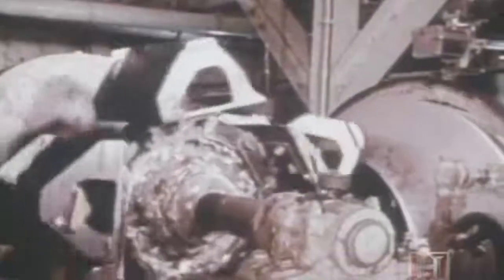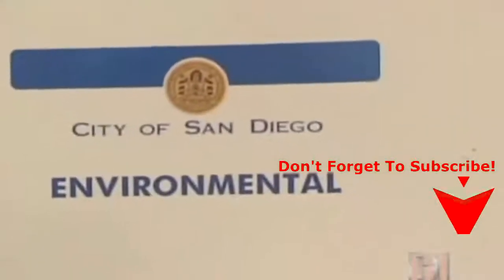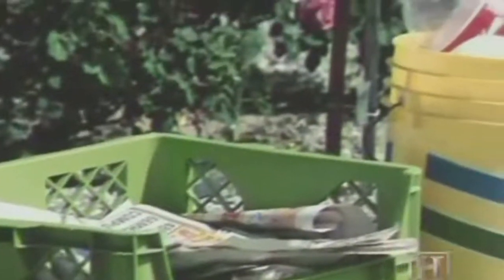The problem was most of these organizations were run by people who were highly motivated by the environment and didn't know the economics of scrap recycling. What we really have to understand is that this is a business, and it's got to make money in order to survive. While private industry faltered, the government stepped in. Household recycling began in the mid to late 80s. Basically, due to legislation and lack of landfill space, the cities were forced to get into the curbside or household recycling. The programs primarily started with a dual stream program where the city would put one bin out for newspapers and one bin out for containers, which would be glass, steel, plastic, and aluminum.